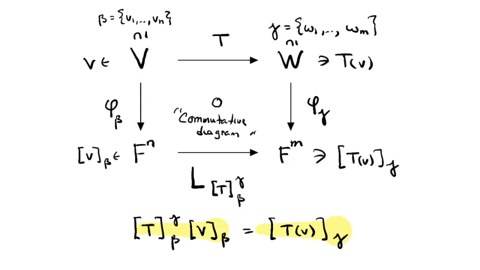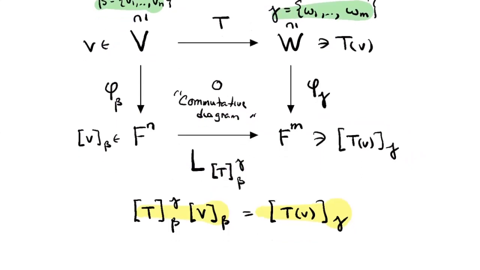And it's just a visual way of understanding the equation that's written at the bottom and highlighted in yellow. All right. Cool. So this is a sophisticated way of saying that I can swap my linear transformation between two vector spaces for matrices and column vectors once I choose the ordered bases. Once you pick beta and gamma, you can convert this thing into questions about matrices and coordinate vectors, right? Good. So this has a name.